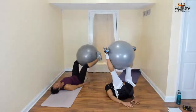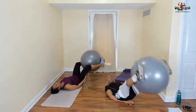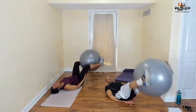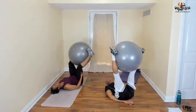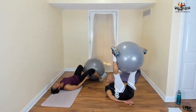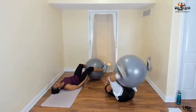You can put your hands under your glutes if you like, to stabilize. Help keep your small knee back on the floor. Modifiers, I'm actually just lightly supporting my quads. Just a little bit. I'm not letting my hands do the work. That's it. I just need a little help. Good job, guys.